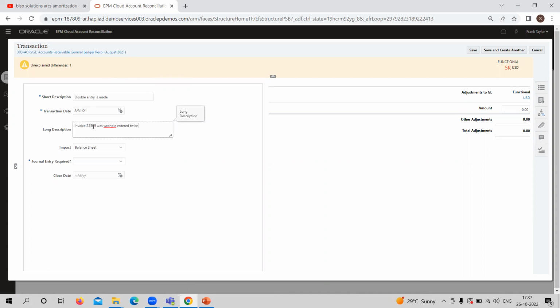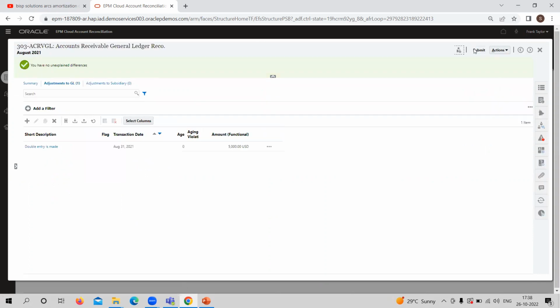This is the explanation given by the preparer. Here you can select whether a journal entry is required or not and what would be the close date. Here I am going to provide the difference, that is 5,000 US dollars. So I am saving it. This is the explanation that can be provided by the preparer.